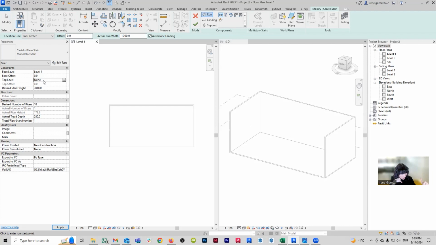Now, on the stair system, we have 1, 2, 3, 4, 5, 6 main levels, and then we have steps in between them. So let's say 12 steps total. Now, what we can see here is that we have 18 steps. Because I don't want to change this step height for the time being, instead I'm going to change this value so we can get close to those 12 steps. So let's see what happens if I make it 2000 millimeters. Oh, that was a first try.